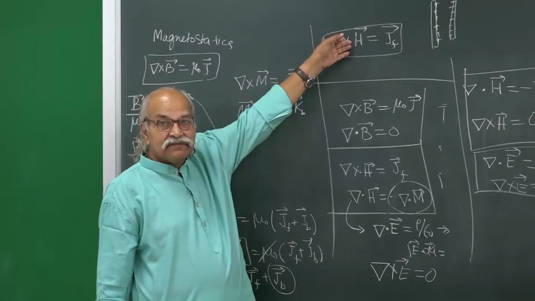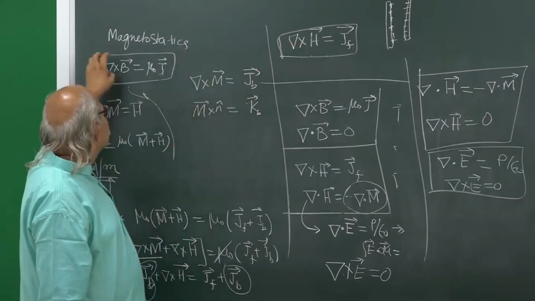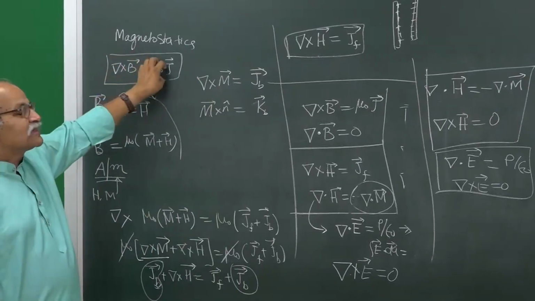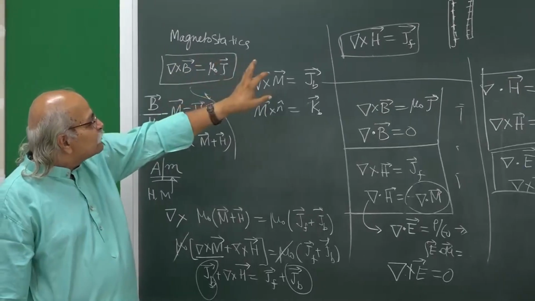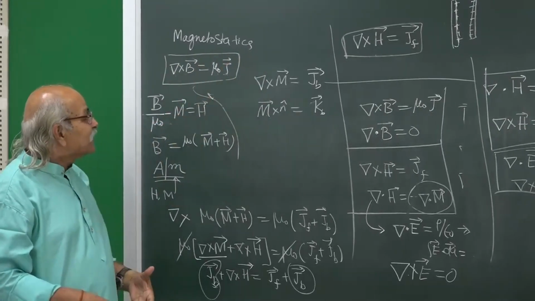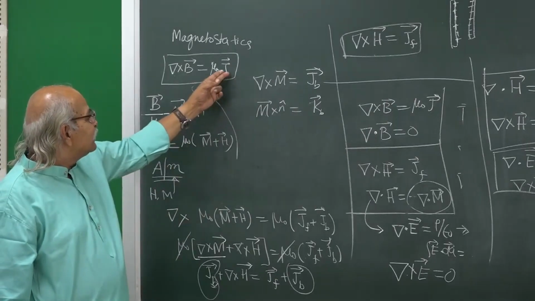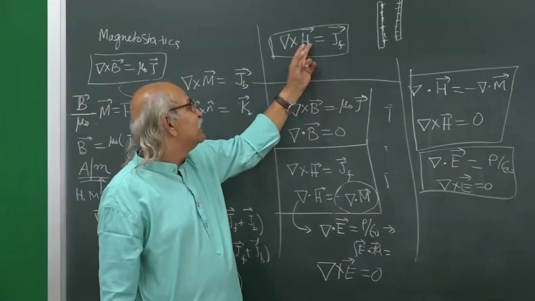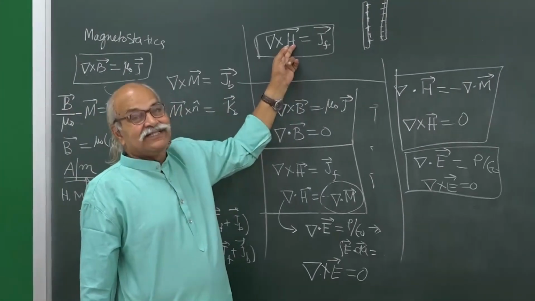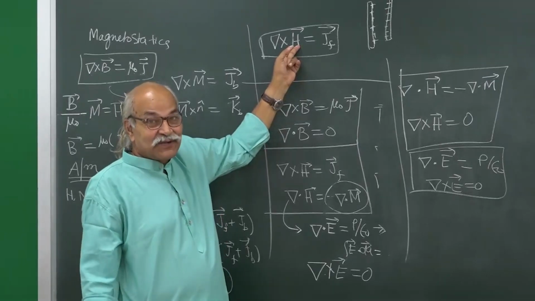So, curl of H is J_F, and in magnetostatics we know that curl of B is mu naught times J. So, the mathematical structure is same, and therefore, we said that we can expect that the way the total current gives me magnetic field, that is how this J_F should give me H, and we found that yes, in some of the cases it works and in some of the cases it does not work.